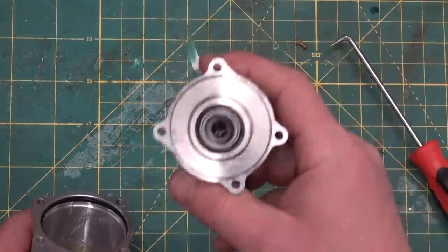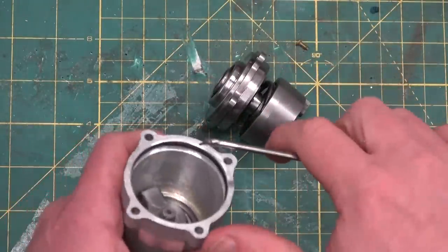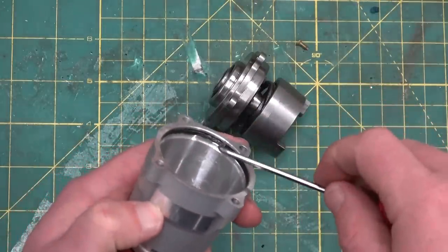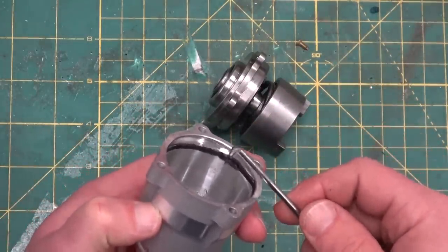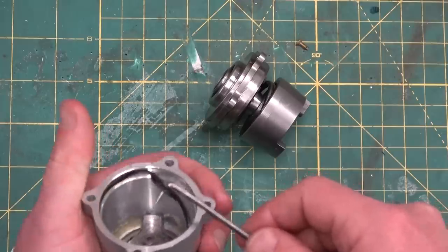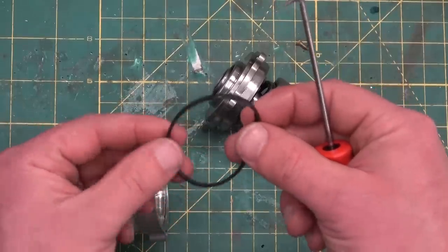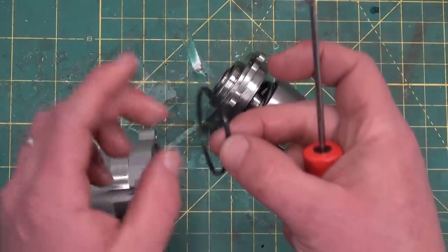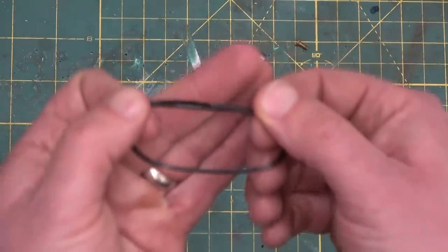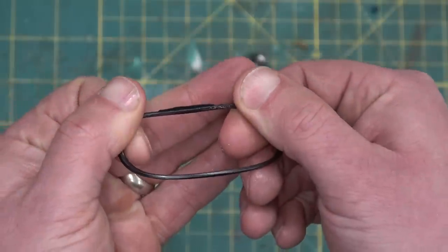I see now why the back plate of the housing was so stiff to come off. It wasn't the real tight machining tolerances. It was the fact the assembler messed up the O-ring, peeled it over, extruded a bit of chunk off there. Luckily, we're just holding in grease, so no big deal on that. Looks like an ovoid cross section O-ring. I mean, we've all done it, tisk, tisk, tisk, but that there is a rookie mistake.